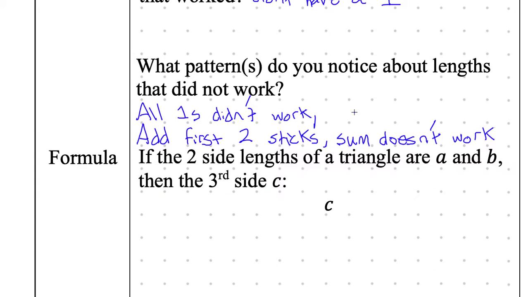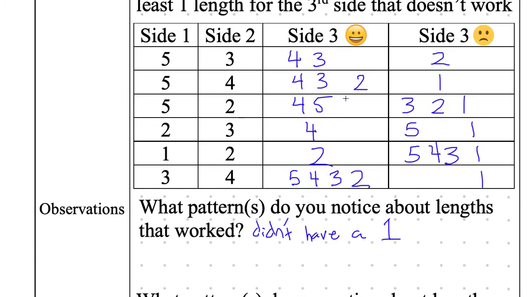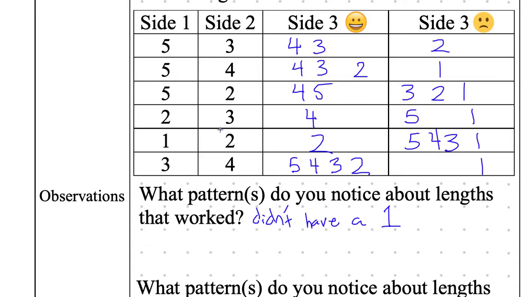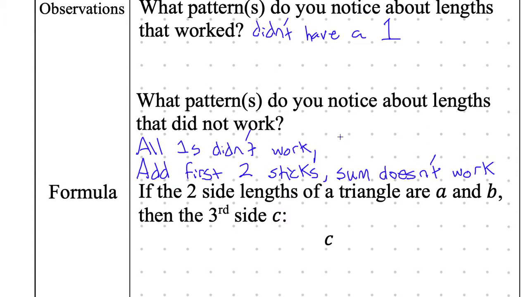But not on all of them. 2 minus 3 is -1. You'd have to do the vice versa, 3 minus 2, right? Take the bigger number minus the smaller number. Yeah, so if you always do bigger minus smaller, that subtraction problem doesn't work. So subtracting, I could say the difference. Difference doesn't work. And it's that same idea of eventually your triangle is going to turn into a flat line and it's no longer a triangle.